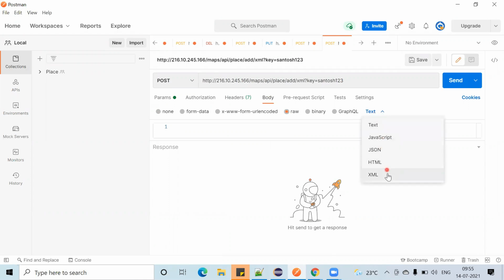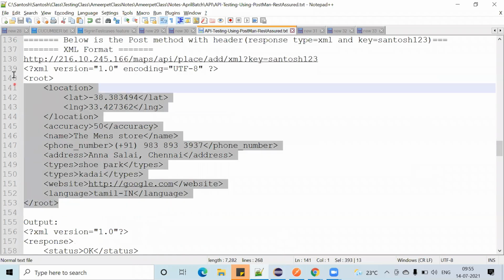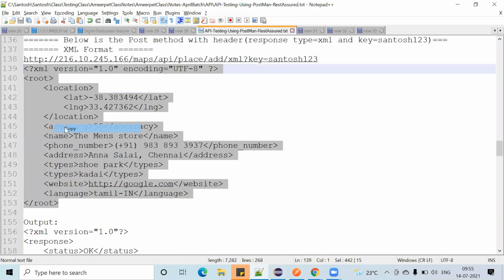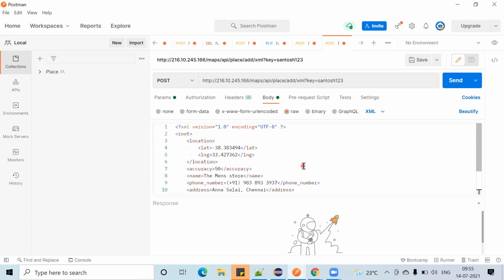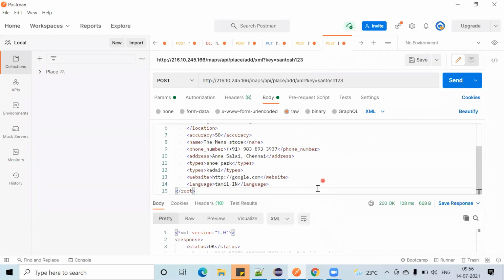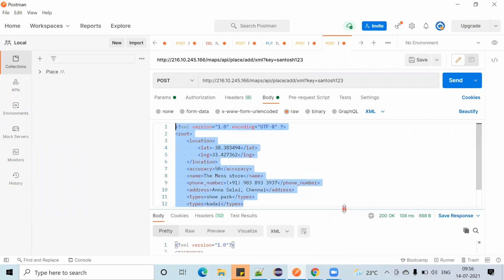Instead of JSON, I am using the XML. So see this, this is the XML code. Copy this, go back here, paste it. See this, click on the send.